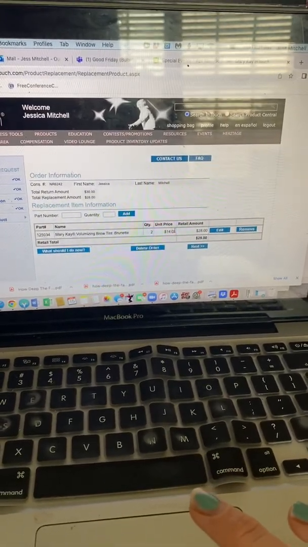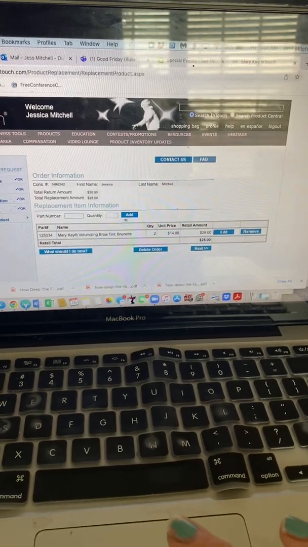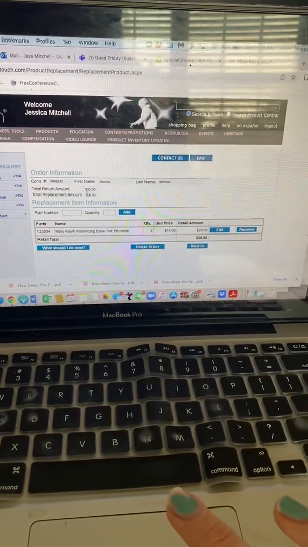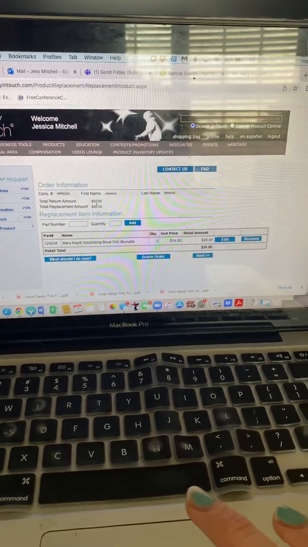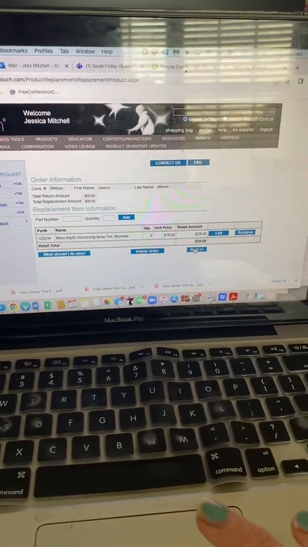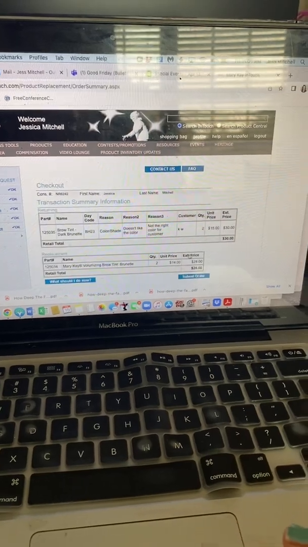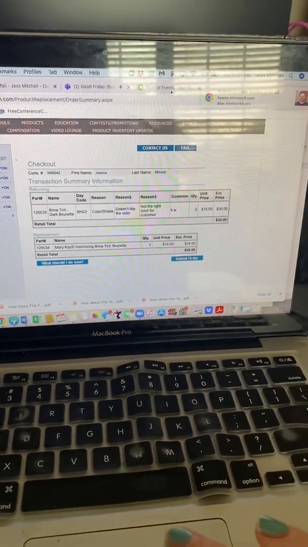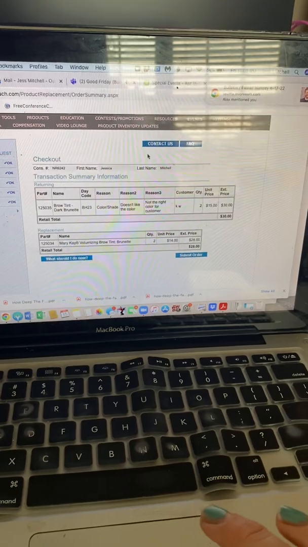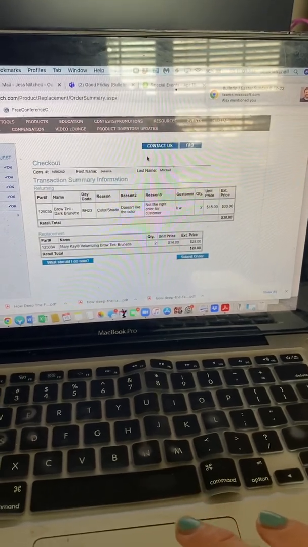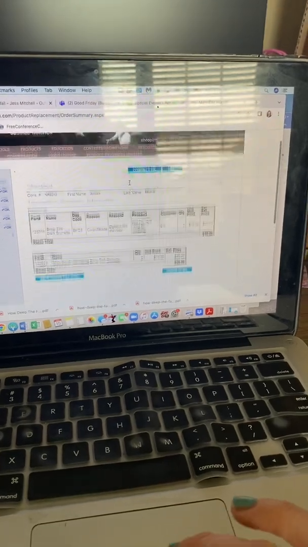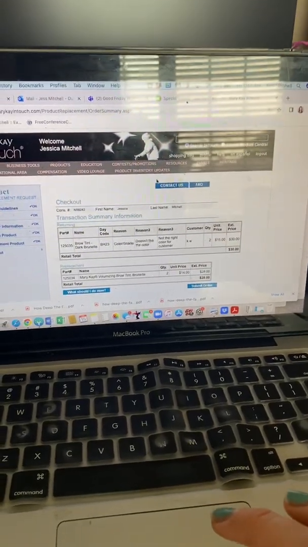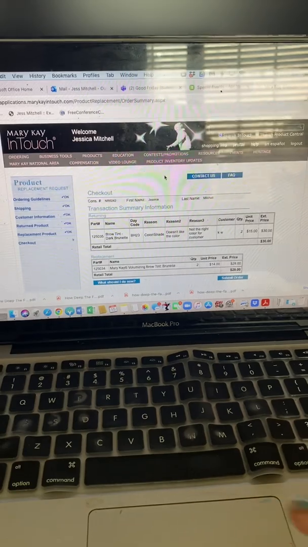So you obviously want to make sure it's right, but all you have to make sure is that these numbers match within $2. As long as these numbers match within $2, they don't care what you want. They'll send it to you. It's fine. Next. And now you see all of this information, and you would just submit it. Obviously, I'm not going to, but that's what you would do. So hopefully that is helpful for how to do a product replacement.